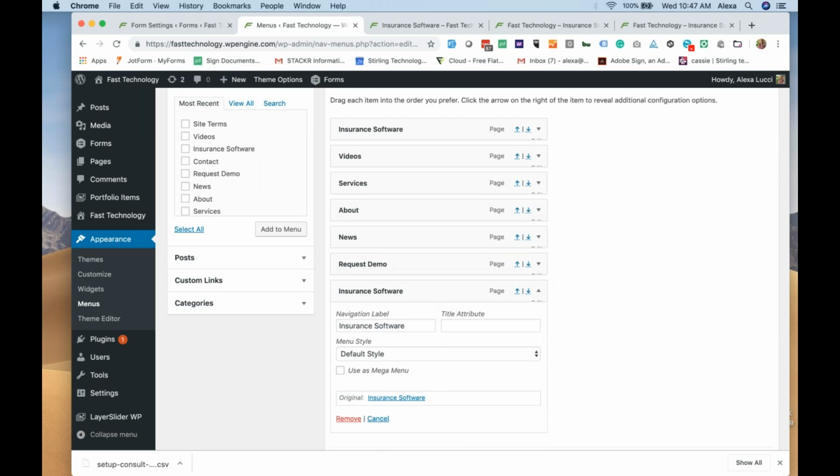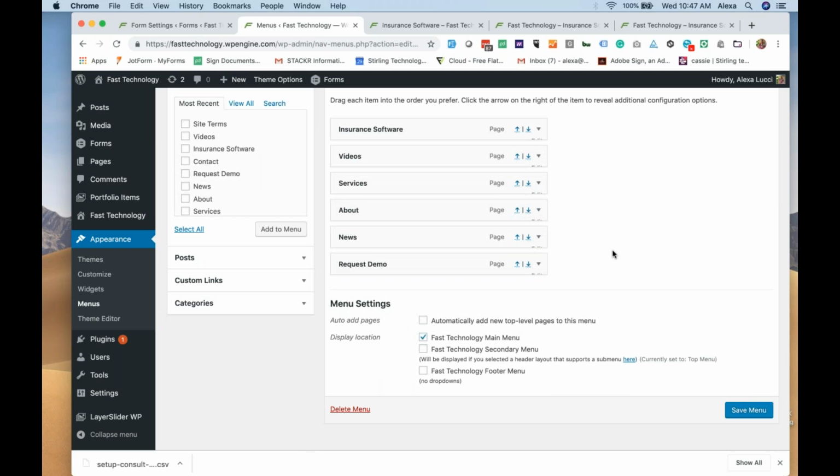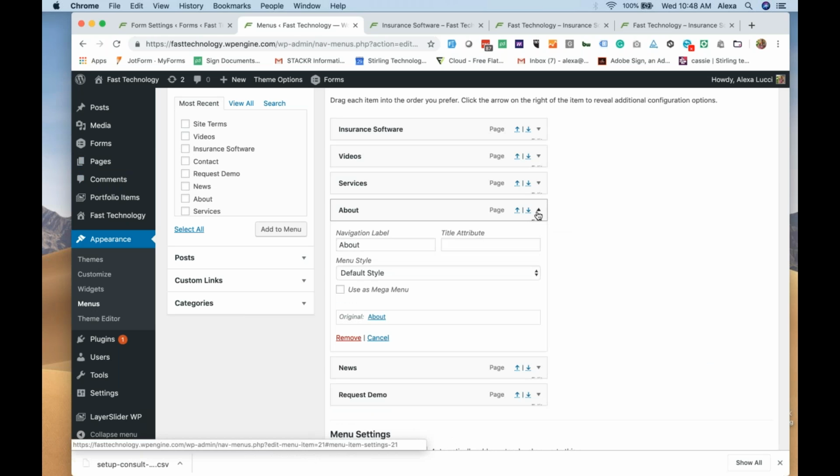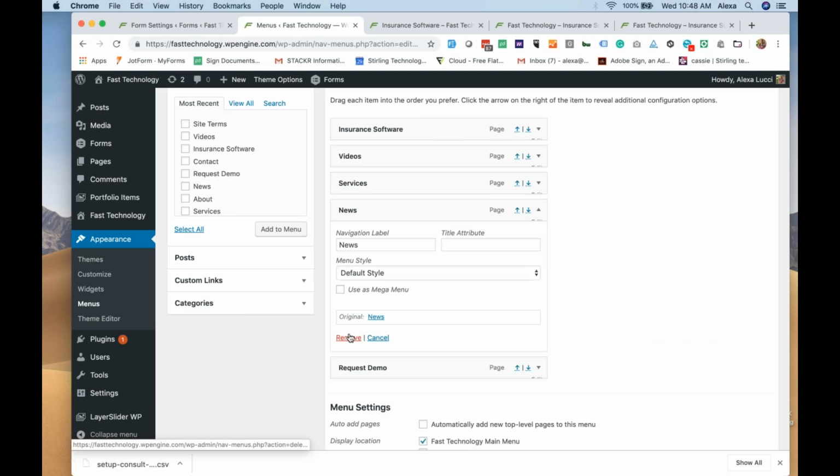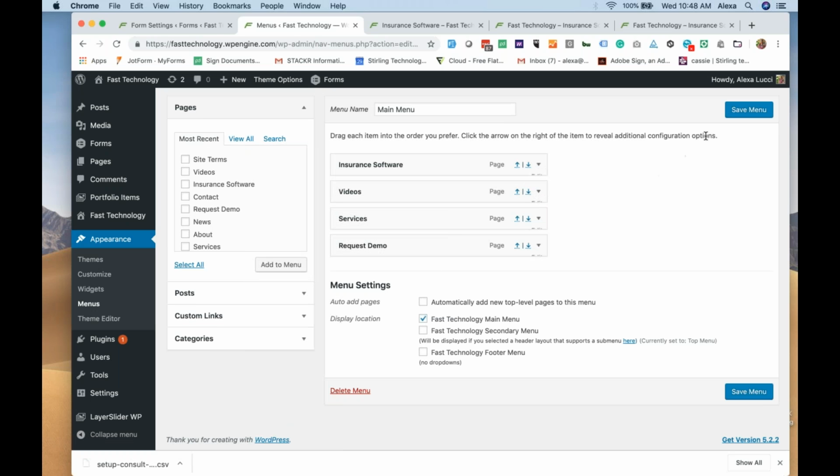So if I'm hiding the about page for going live so quickly, yeah, I would have to go in here and hide. If the page is draft or deleted, I'm like 99% sure that it also deletes it from the menu. But yes, if you do end up seeing it still in the menu, then you could just come in and remove from menu. If you just open it up, then here's the little remove. And then you would just save the menu once you like it how you wish. Okay, thank you. Mm-hmm.